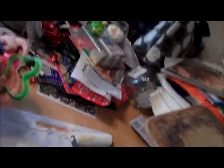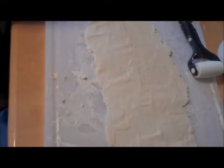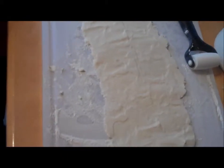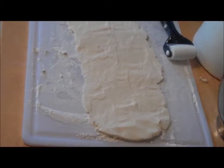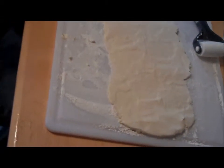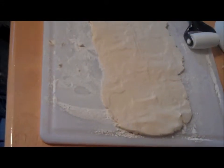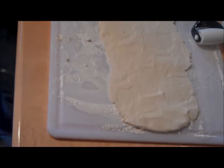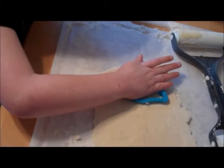Now what you'll see is I got one of our cutting boards ready. I have a mess on my table - I've been working on it since last night; it just got really out of hand the past two weeks. Trying to do family time and cleaning time just doesn't seem to work all the time. I got a really big cutting board, covered it with a light coating of flour, rolled the dough down - not very thick - and then we're just going to be cutting them and I'll show you when they're done.